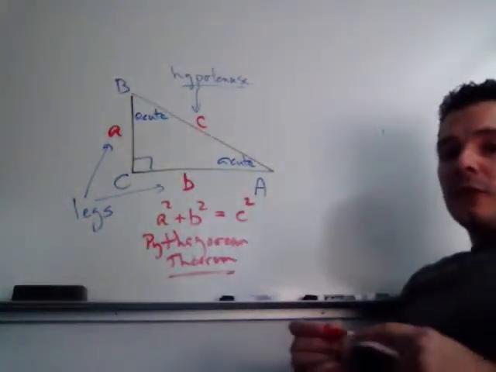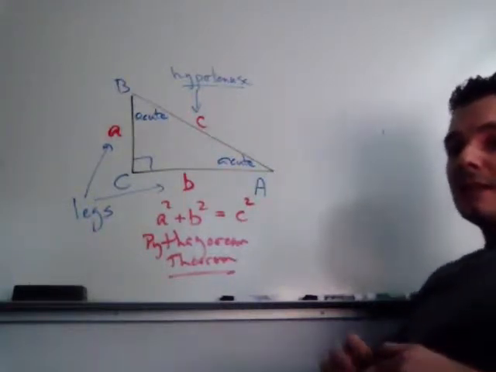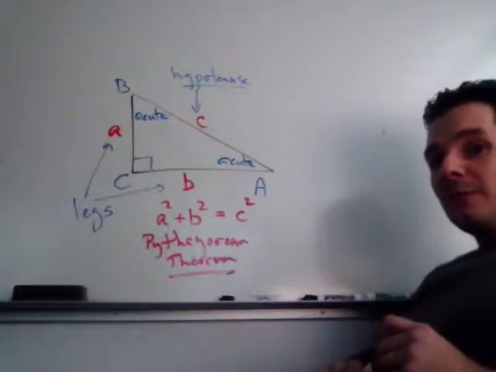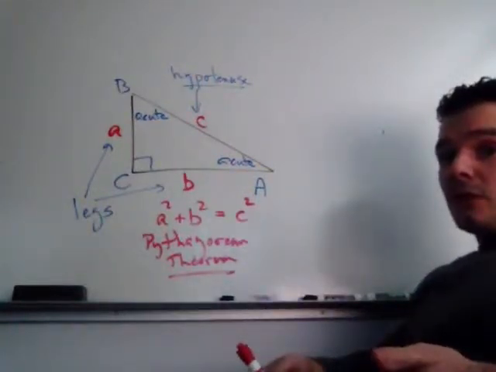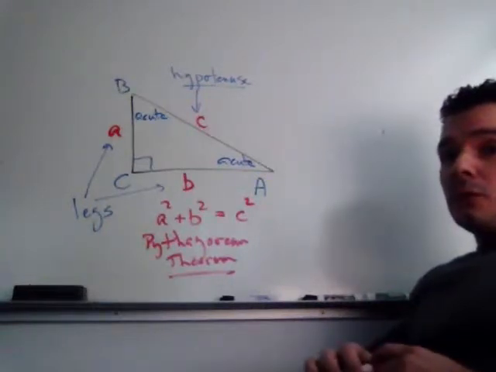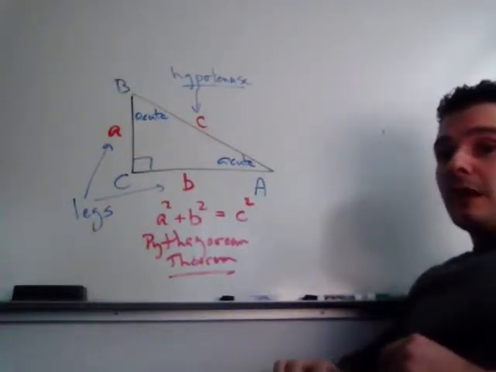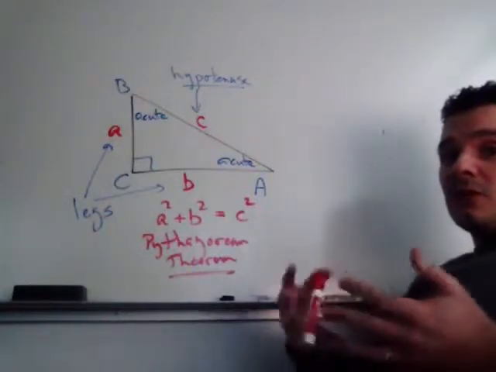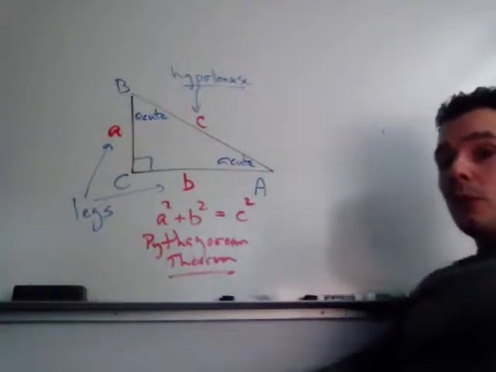So the Pythagorean theorem gives you the relationship between the lengths of the sides of the right triangle, right? So now we have relationships between the angles in the right triangle. We have a relationship between the lengths of the sides of the right triangle. So when we get into trig part 2, we're going to get into the relationship between the angles and the sides, right? We're going to interrelate them. All right? So that'll be in trig part 2.